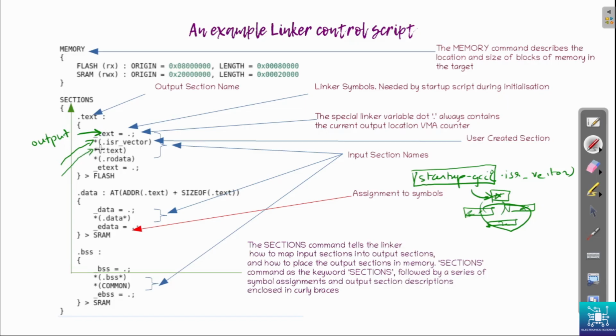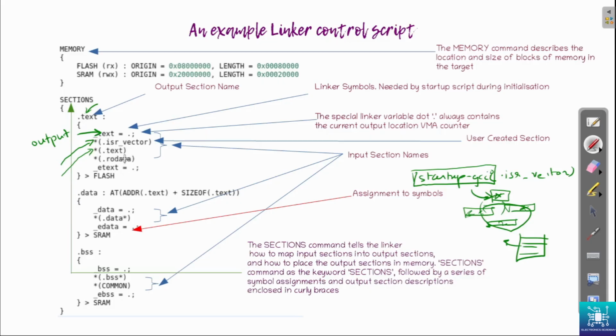So what this command does is, whatever .text sections you have in these input files are all combined together into one section and moved to the output .text section. That is what it does. This could have a file name, and star means any file name that comes in, just take that and add it to the next part of the .text section.